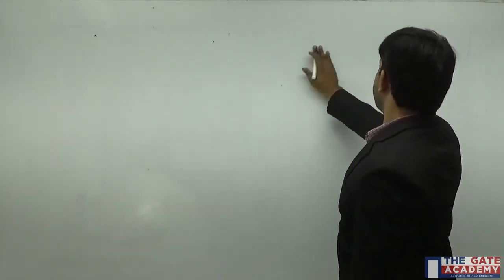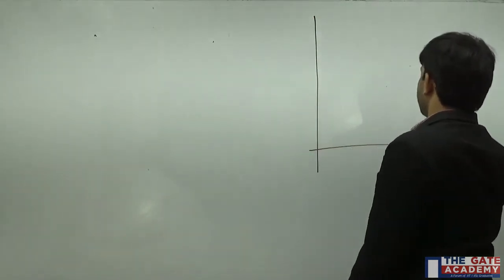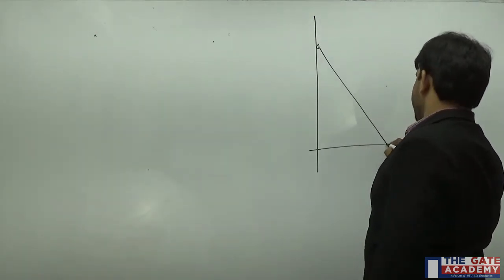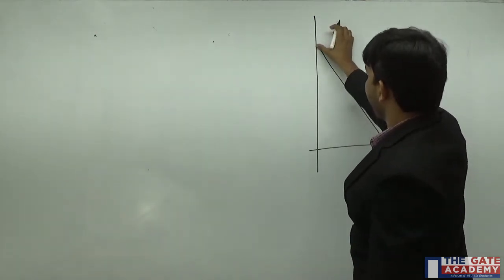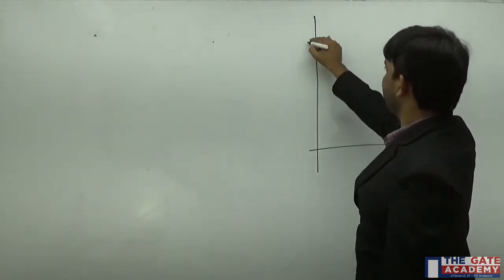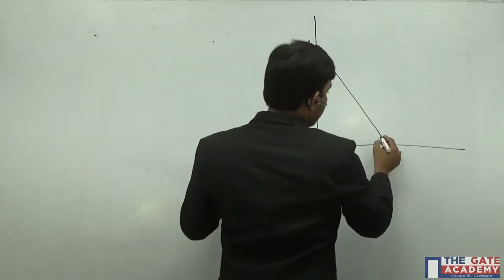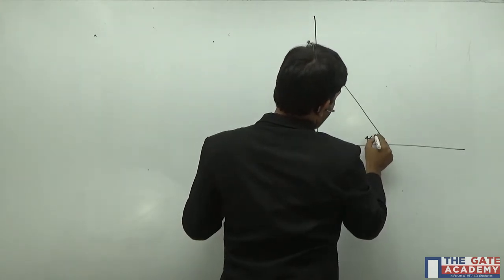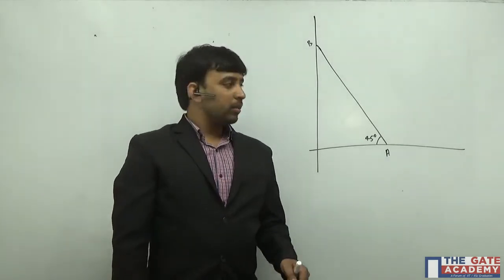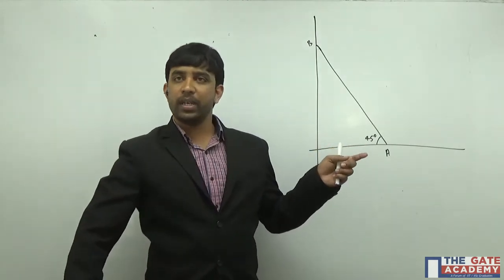There is a rod sliding in the corner between two faces. This rod is sliding — I am naming this rod as AB. This rod AB is sliding, and at this instant the angle is 45 degrees. So he released it at this instant and it started sliding in the corner. It is neither having pure translation nor pure rotation; it is having a combination of both translation and rotation.